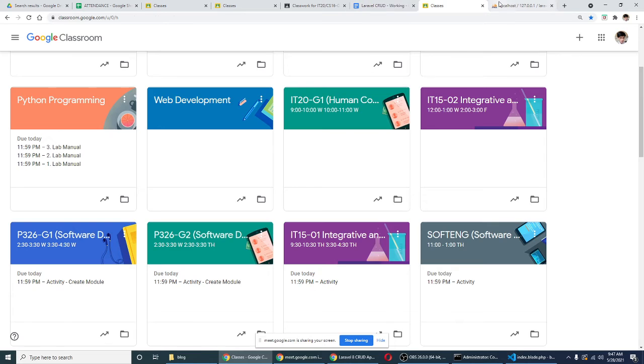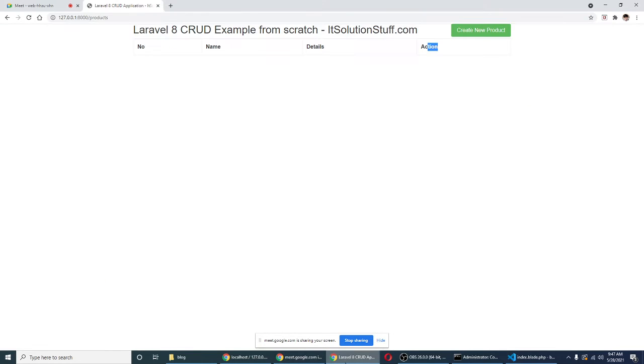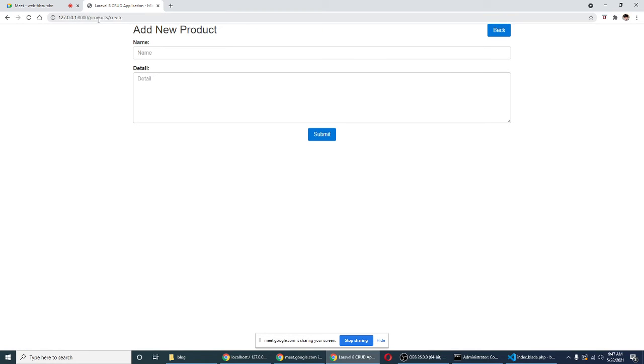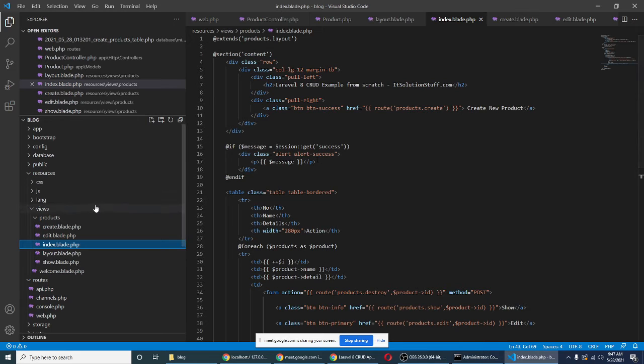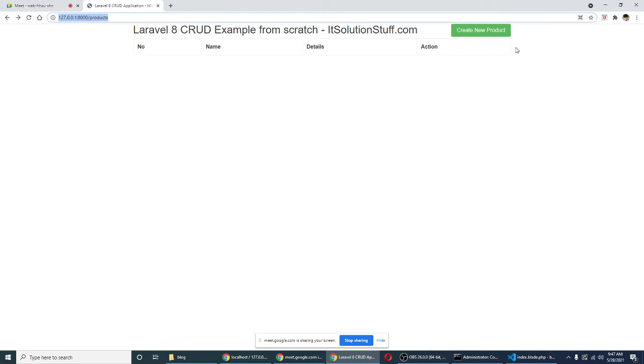First we have to create. Let's try to create. For the create, we go to products and then create. So we have the create new product button.